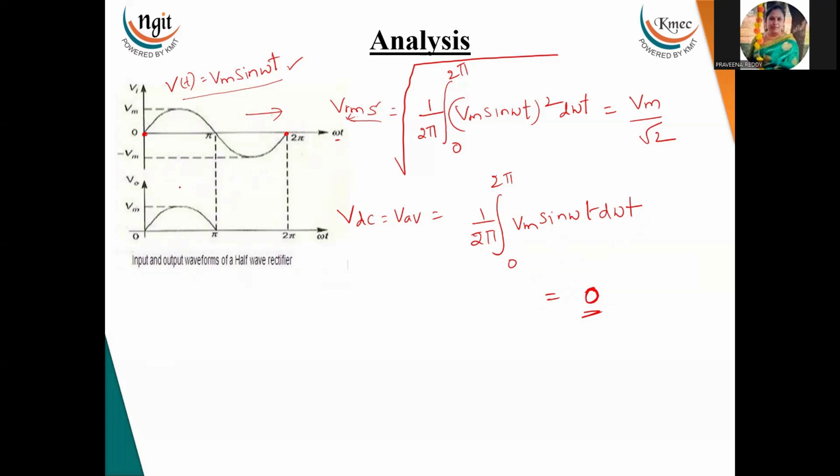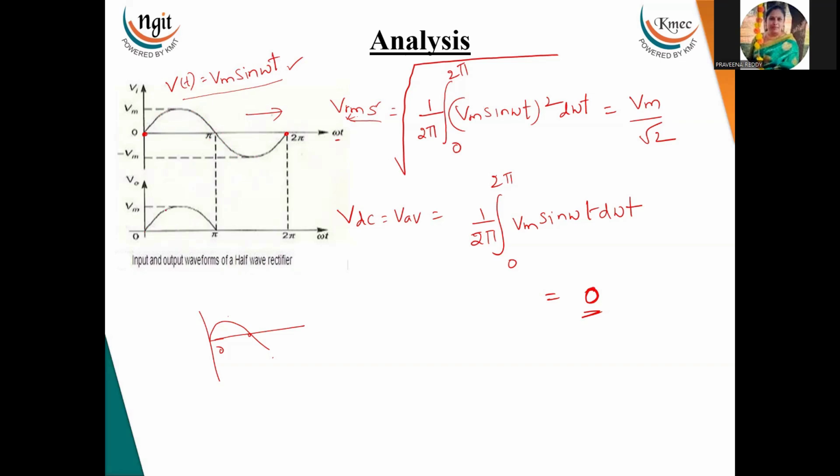So this is 0 for the VDC. Now, if you see here, this is a pure sine wave. There is no DC component in this waveform. What is DC? DC is nothing but, with reference to 0, current should flow either in the upward or in the downward direction. It should not cross the 0 signal. Now here, if you see, it is going up, crossing 0 and coming down. So this is called AC.